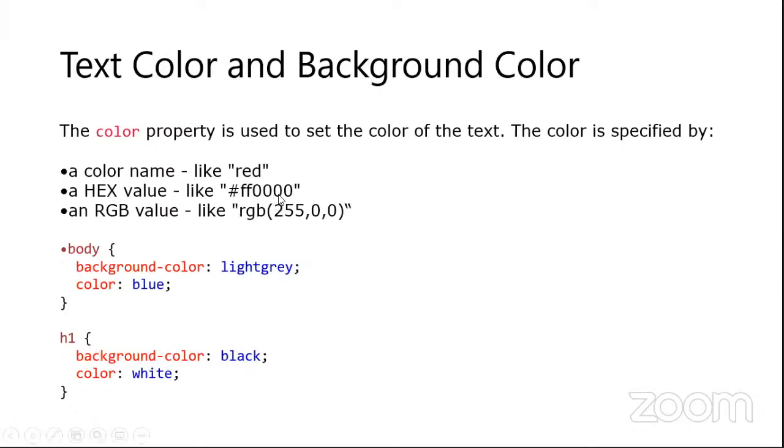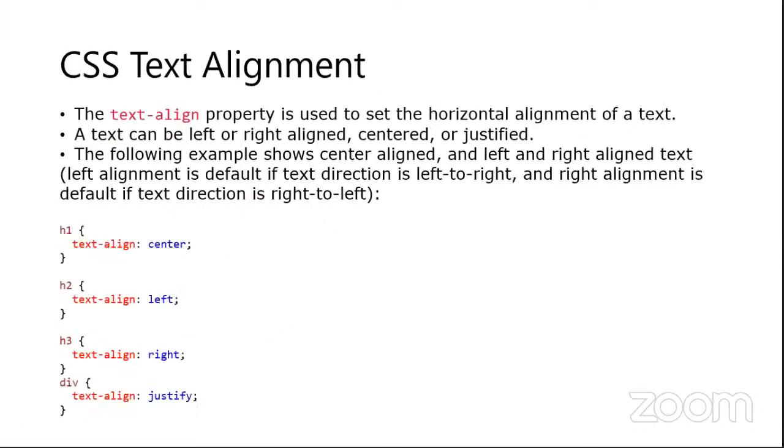I think we have already discussed how to define a color and how to change the color of a text, and we can also add the color value in RGB format. So this is an example of RGB format. We have the option to use the color name, the hex code, or the RGB value. Here's the example to change the background color and color. I think we have already covered this, so let's go to the next slide.